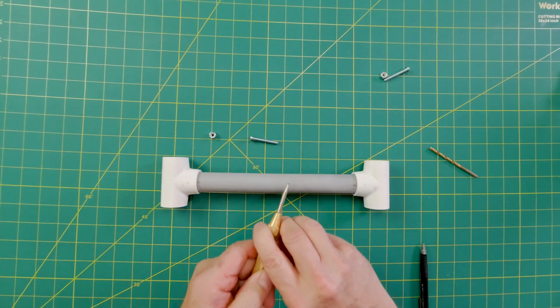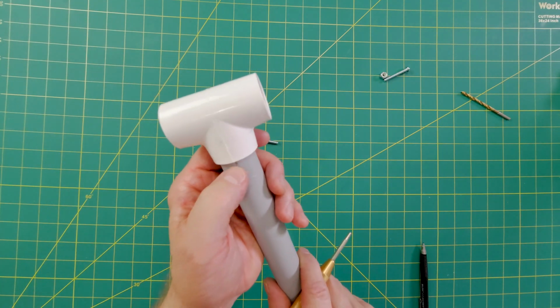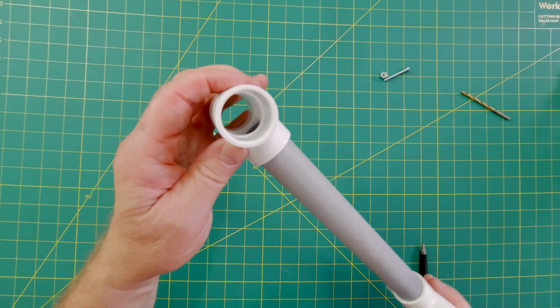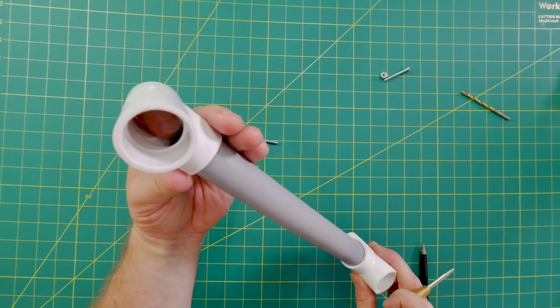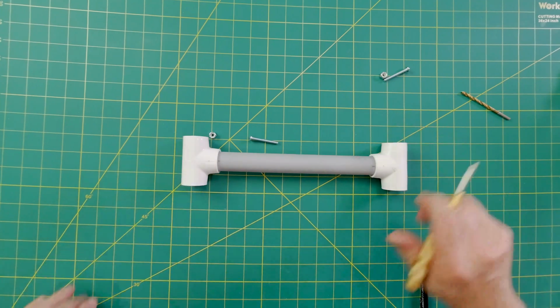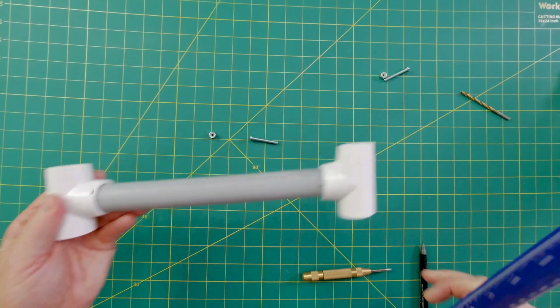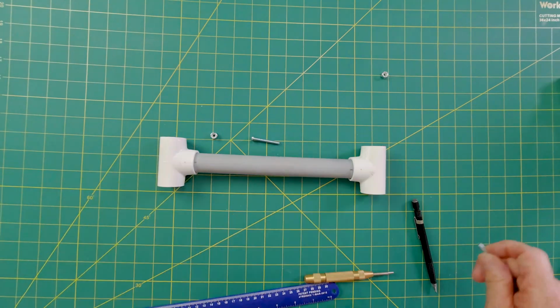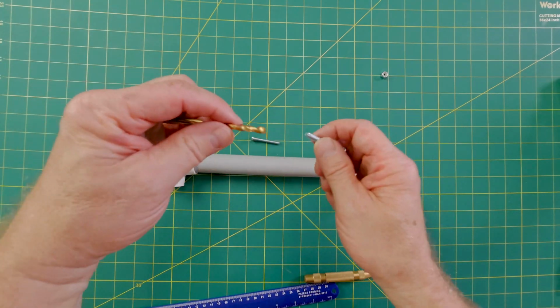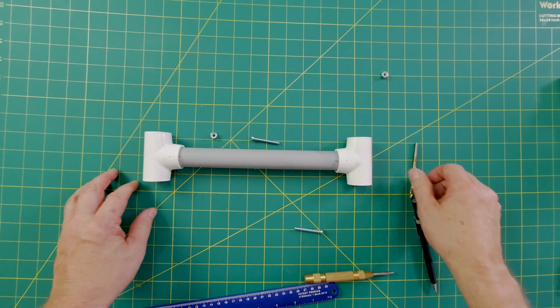Okay, so I've used a center punch and I've actually gone in, and you can see a line right here, and I've lined up the pipe. You can actually see inside and see that the pipe is right to the edge there, so it's a nice strong fit. I'm coming in about 1 centimeter or 3/8 inches on either side. I'm using an 11/64 inch drill bit and drill all the way through.